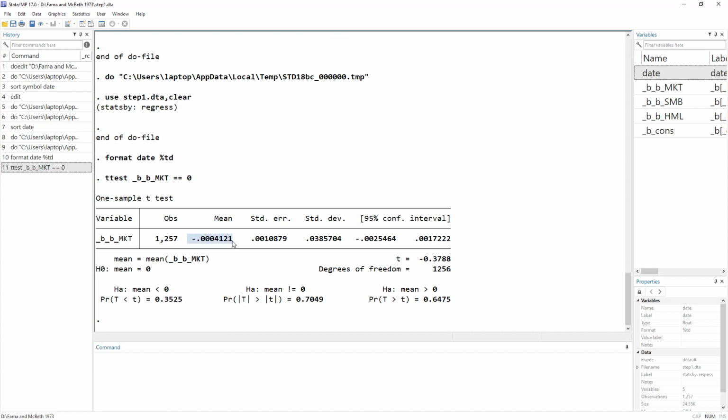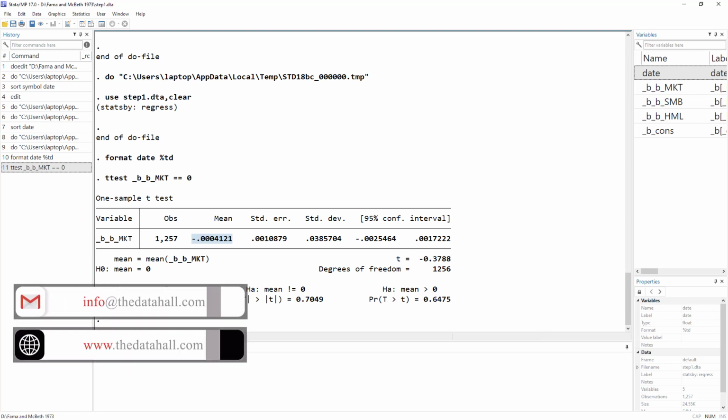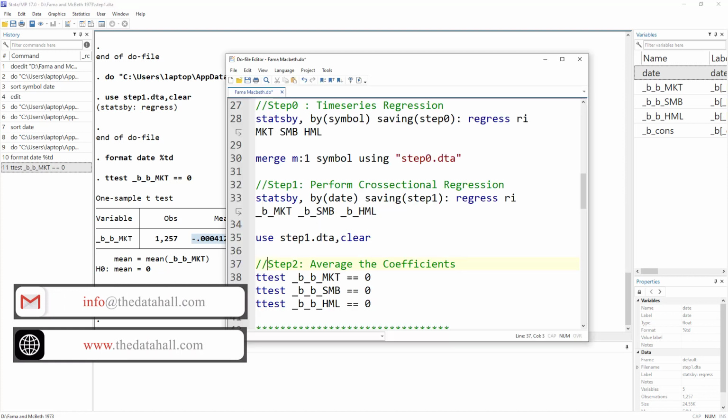We get the mean value, but what we are interested in is the t-value or the p-value. And what that says is that this is not statistically significant. Now, you don't need to worry about the statistical significance at this stage, because I haven't taken a lot of forms. I have just 6 forms in my data, and you're going to have a lot of those forms. So just understand how this would work.